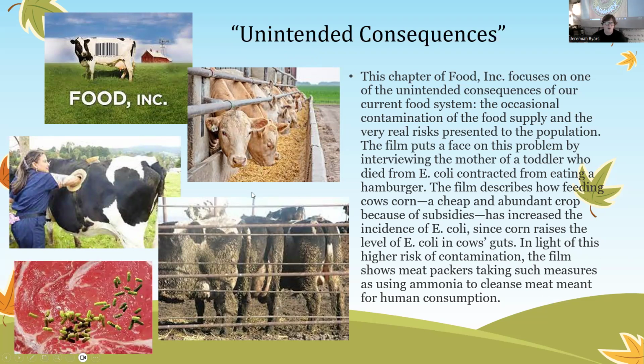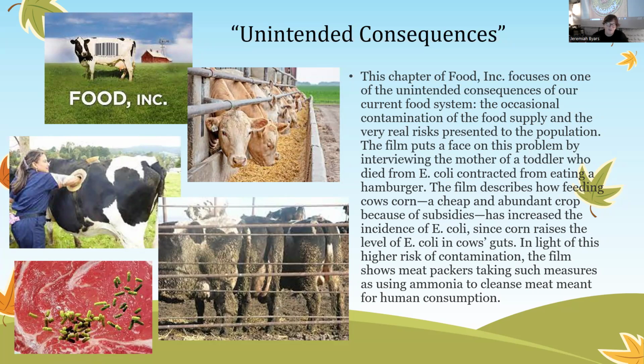Okay, so the film goes through this whole process of how E. coli gets into our systems. The cows eat corn. The cows cannot digest corn. The cows are in these pens where they just hang around with all their manure all day, and they get caked with poop. The E. coli is in the poop, because they pooped it out, and then when they go to the slaughterhouses, the E. coli ends up in the meat. All right, and what the film says is that this is caused by the corn that we're feeding cows, cause and effect.